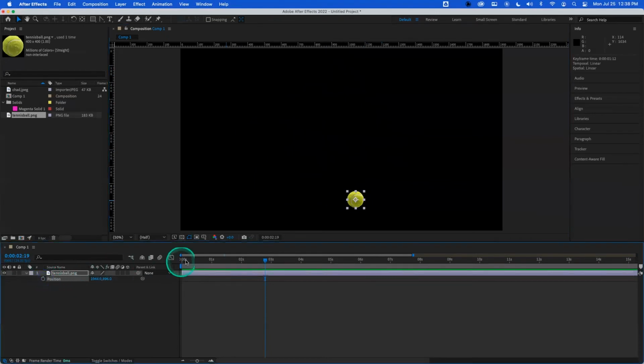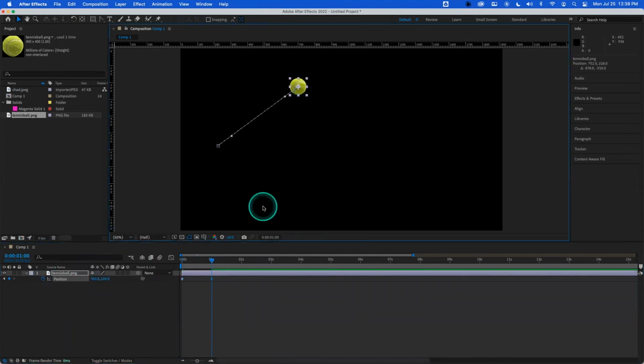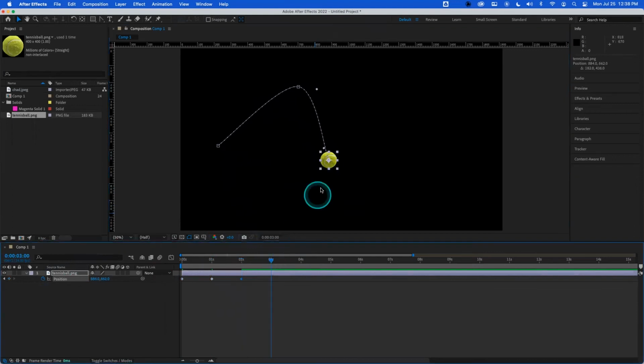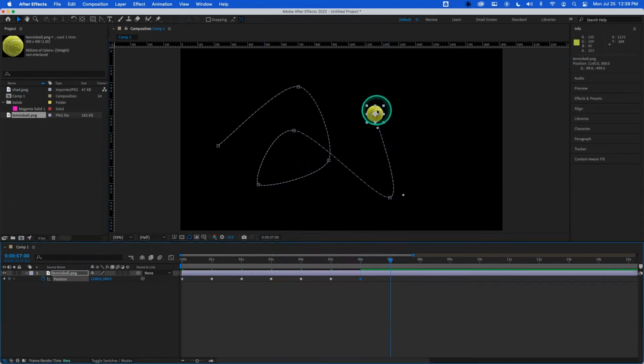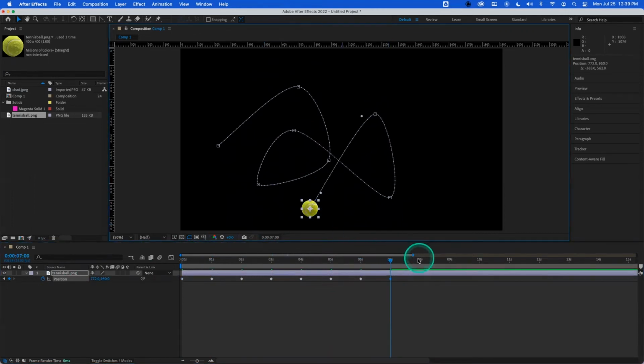One last little detail in talking about spatial interpolation and playing with Bezier handles. Again, it's a thing you should practice. It's a thing you should get better at. It's a thing that I should get better at. One of the things you'll notice here in one of the settings is that if you play and you have this animated to go from here, and again, still not doing linear spatial interpolation, but that's a thing. For every new version of After Effects you get into, you're going to have to reset that. The default is to make curves. So every time you get a new version of After Effects, go into your preferences or migrate your preferences. That would work as well.